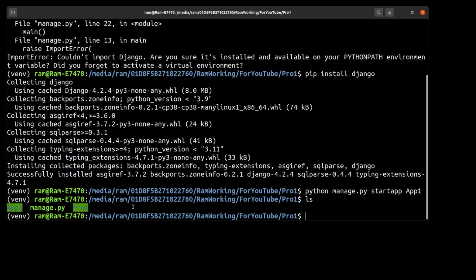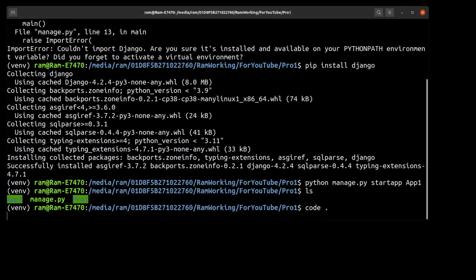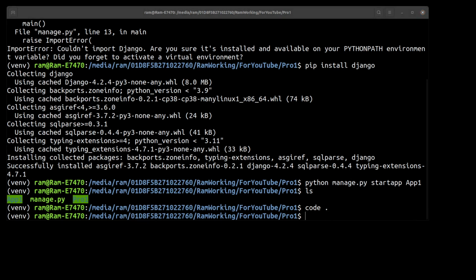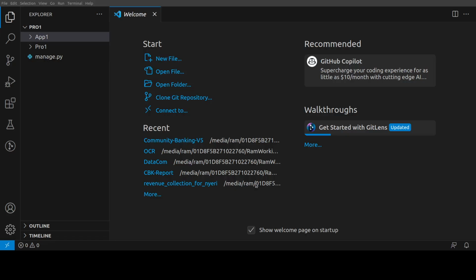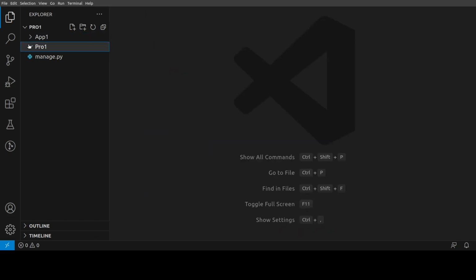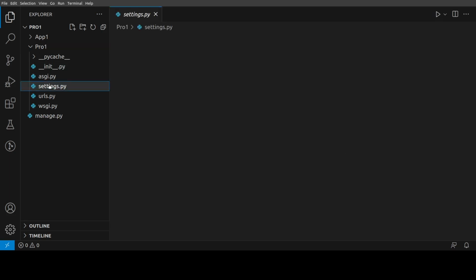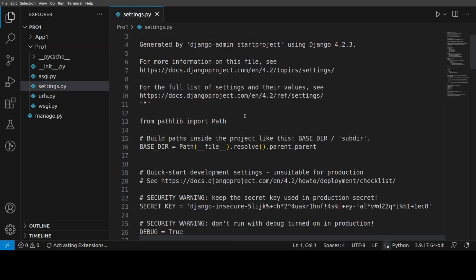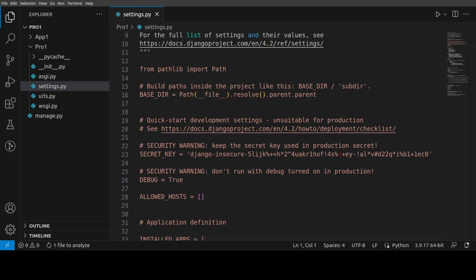So let's go to Visual Studio Code, guys. There we will do the setups. So now here I already opened the project in Visual Studio Code. See, so we just have to do a small setup from here. For that setup, we just have to install our Django Jazzmin module.